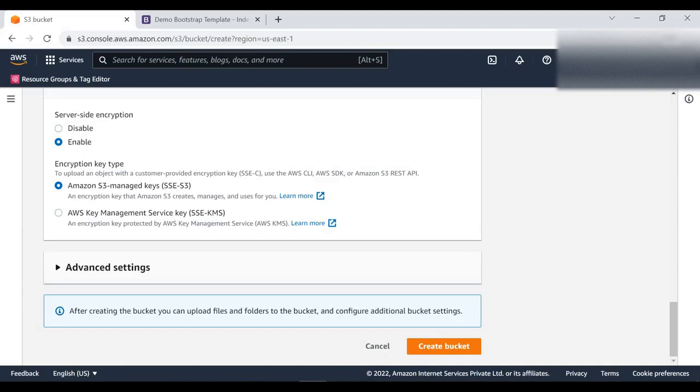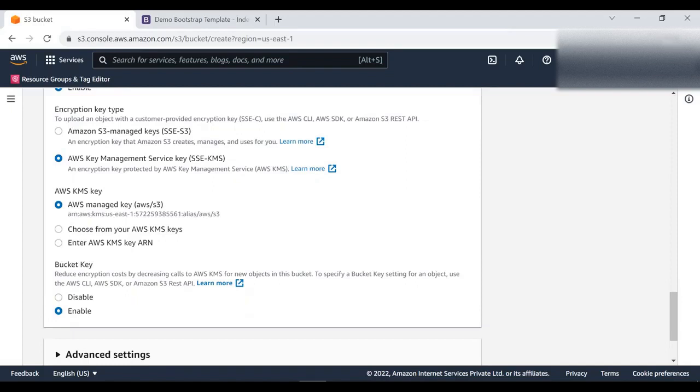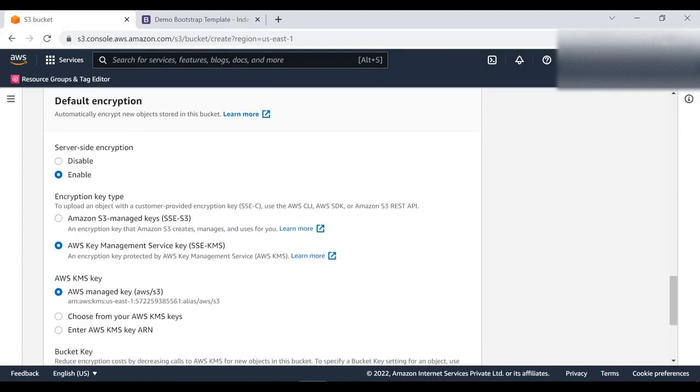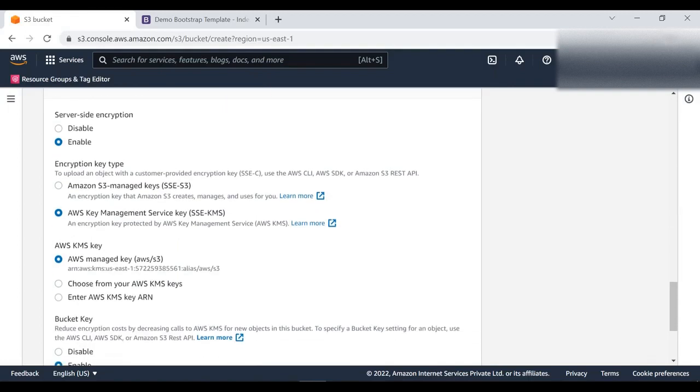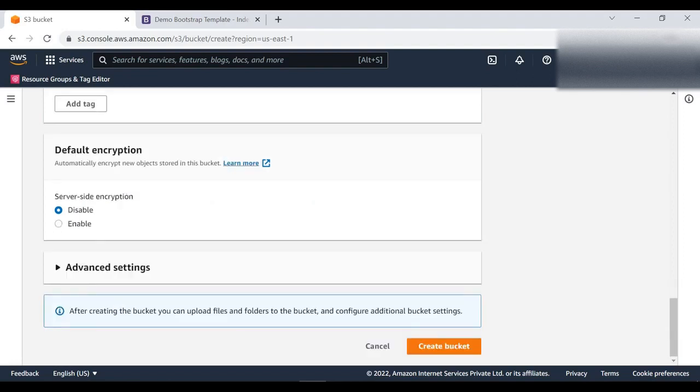If you specify the Key Management Service, then you have to specify which key you want to use to encrypt the objects. There are basically two types of keys you can use in the KMS service. First one is the AWS managed keys, which means the keys will be managed by the service itself, or otherwise you can choose your own KMS keys, or you can create your own or import any third party keys in Amazon KMS service. For this demo, let's keep it as disabled, but I just show you all the possible options, and you can select as per your requirements.